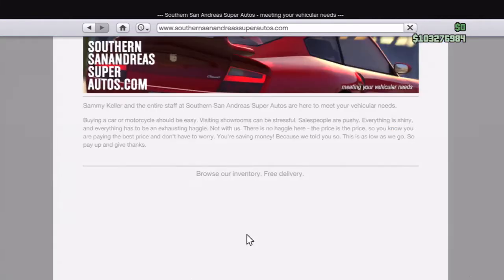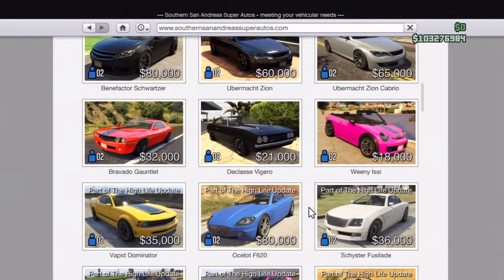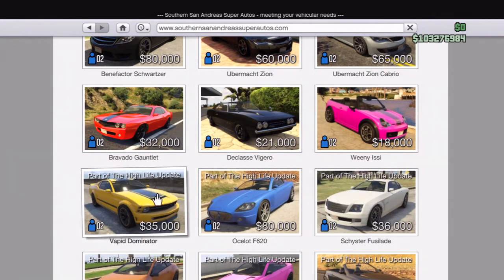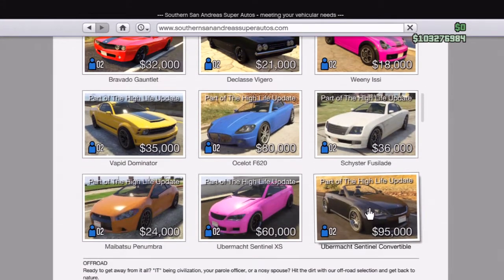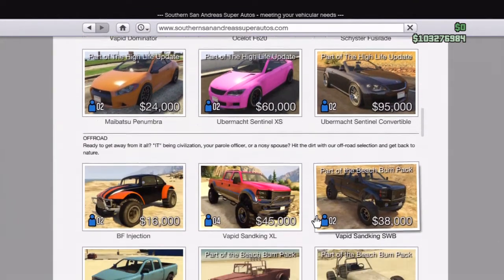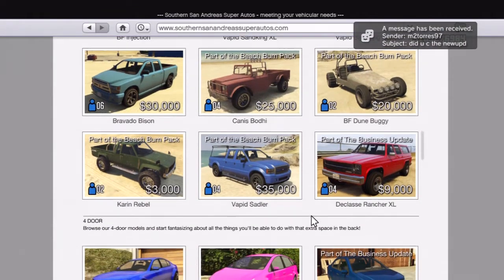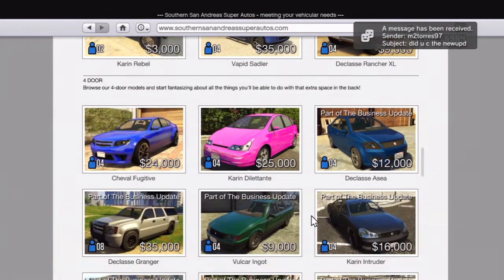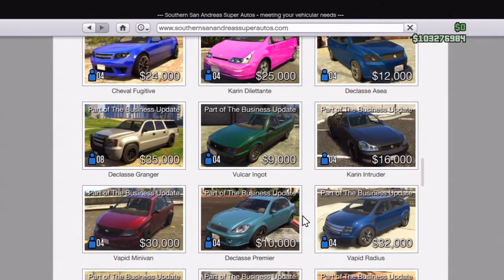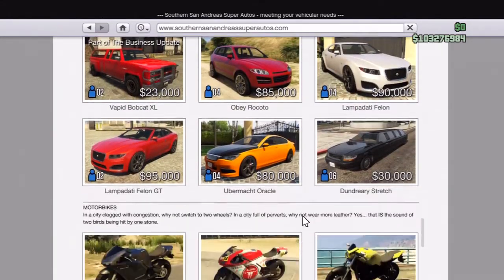Okay, so they did add some new stuff to the Southern San Andreas Super Autos, which you can see right here. They have the Dominator, the F620, the Fusillade, Sentinel, Penumbra, and Sentinel Convertible. That is pretty much all they have added on this part of the website. Just new cars that you can buy, which you can find off the street anyway. But it is pretty cool that Rockstar is adding some new cars.